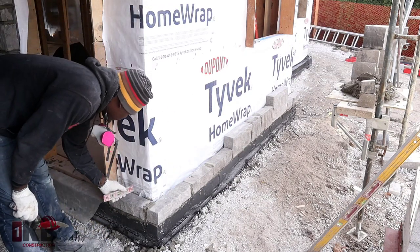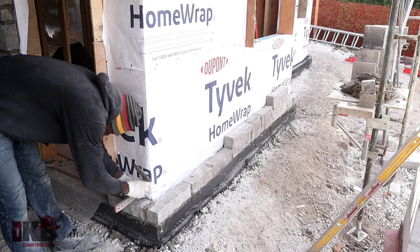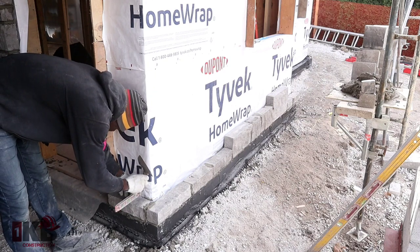It's very important to plumb your first one, so put the level like this. Check and make sure the bubble is in the middle, that way it's plumb.